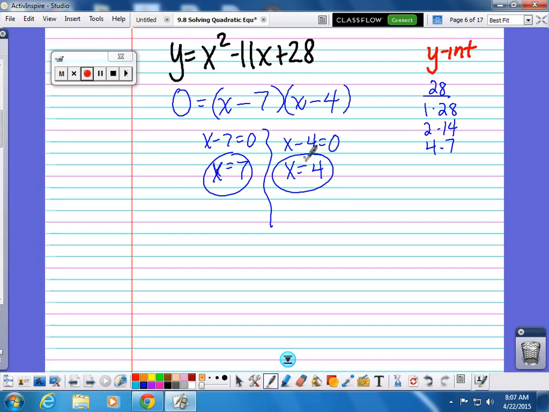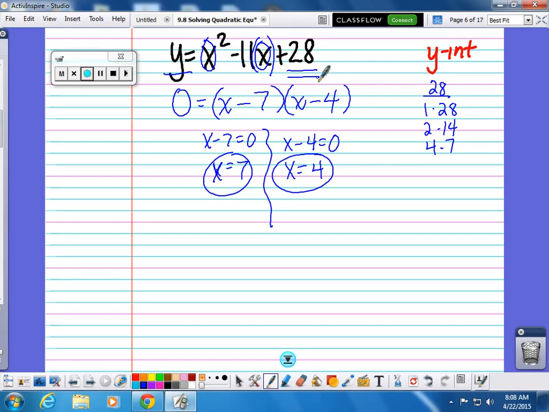Good question. Okay, now, I told you I was also going to talk about the other part of the graph, the y-intercept. Think about a point that's on the y-axis. What's x? 0. Okay. So think about that. What if I plug in 0 where all the x's are? What would y equal? 28. So you can do that in your head, right?